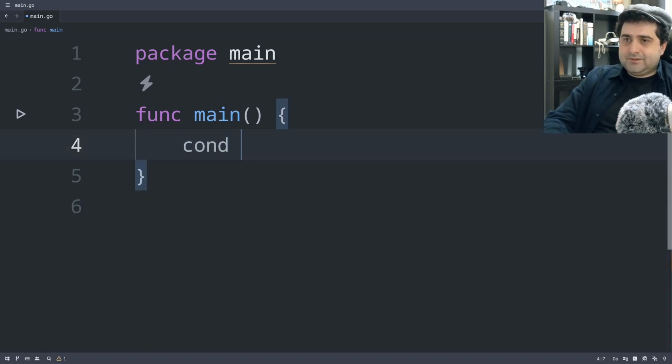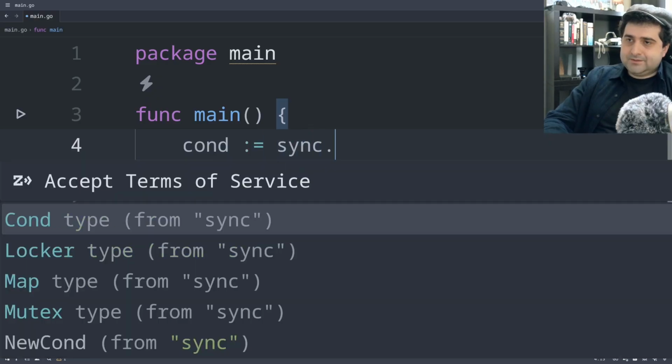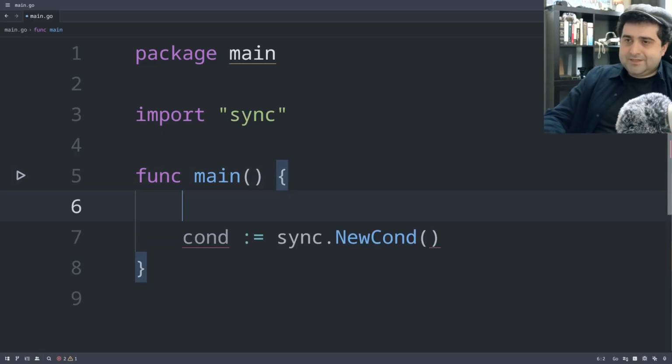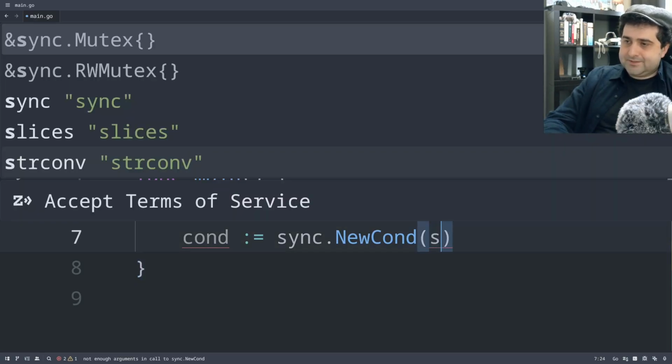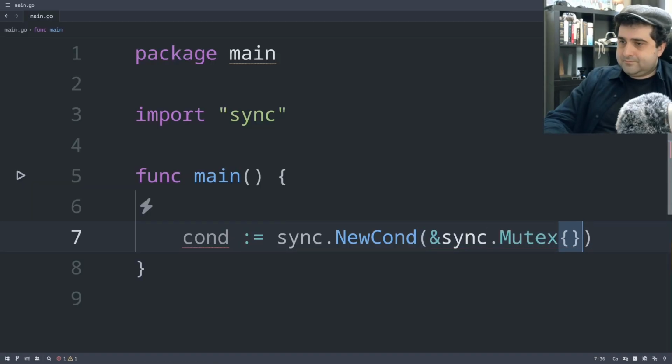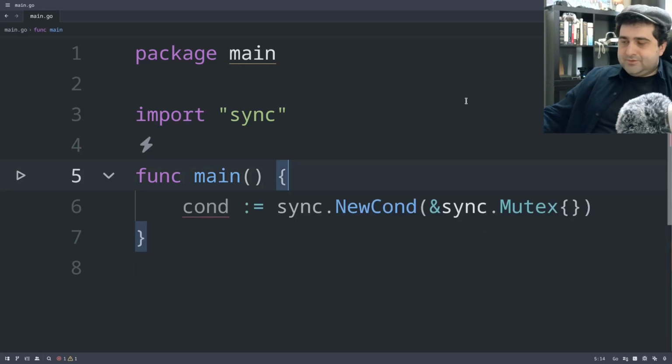So you do cond is equal to sync.NewCond, and you need to pass in a mutex. So you have to create a new mutex, pass it in, and you have this cond. What does this cond have?